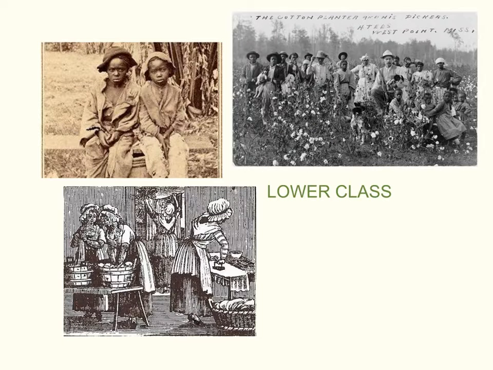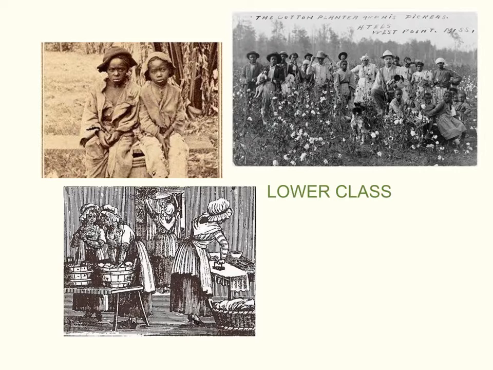That is the lower class, and the reality is there were very few people in the colonies that fit that category. There weren't very many that were extremely poor. The one group we've talked about before that was in that group were the slaves. They were at the very bottom of the social scale. They had no rights, no freedoms, could not own their own land, and of course they were regarded as property. So by far the smallest group, but also the group that were made up of slaves.